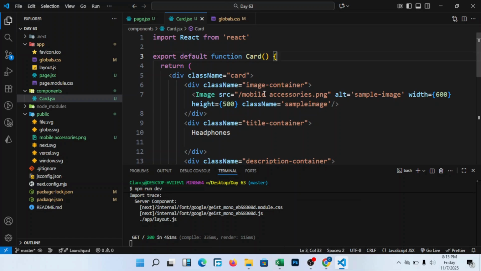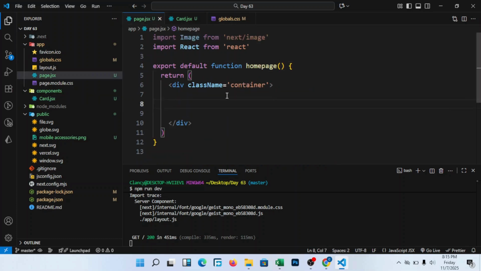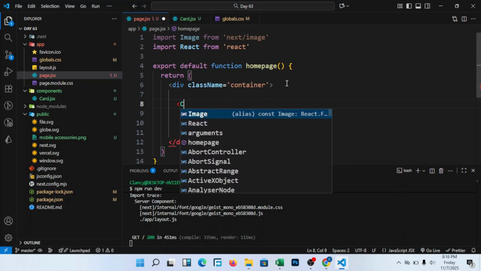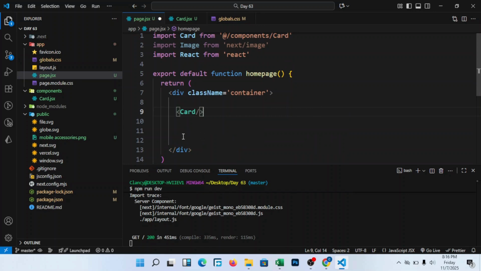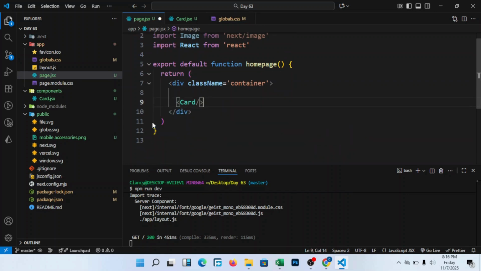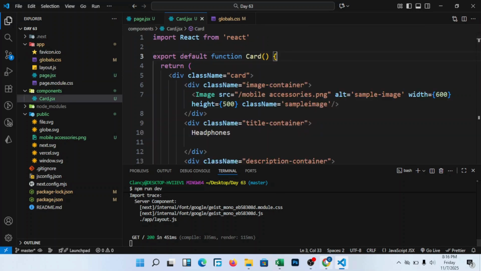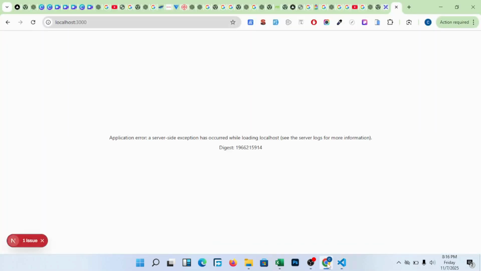So right now, my card is inside here. I want to bring back my card here, into the overall container which you're seeing here. So I come here and I say your card. I bring it back from the components. So it's like this. So my card is here. Members, watch each and every step that I take. You see, my card is here. I brought it back. Are you seeing, members? I brought back my card.